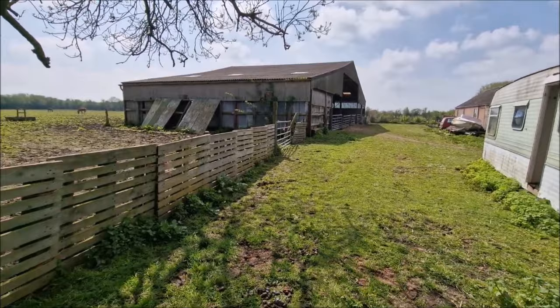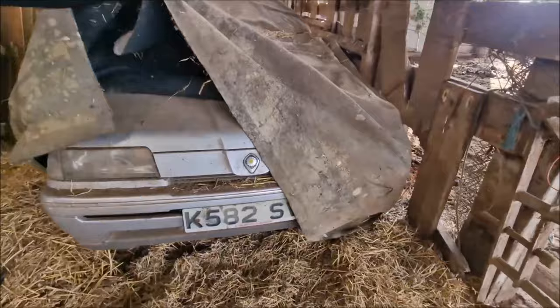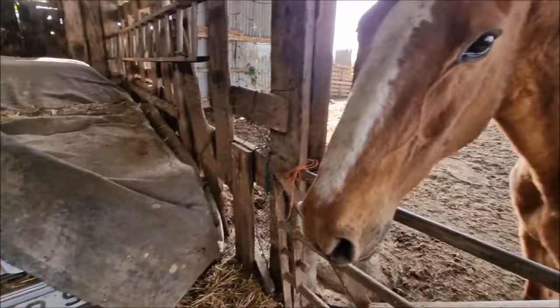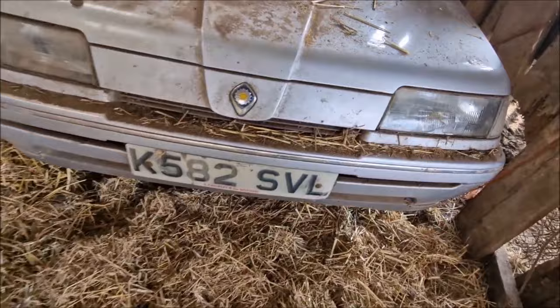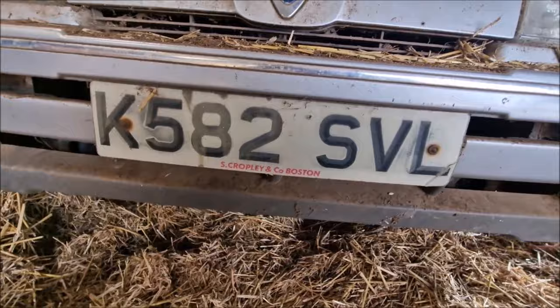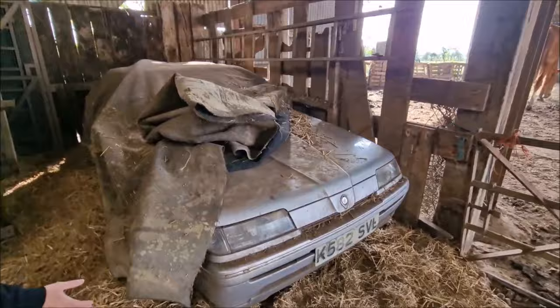Legends, welcome back to the channel. I've been told that in this barn in the middle of the Lincolnshire countryside is a treat for me, and obviously that normally would be in the shape of a Proton. We're going to go across this field. And there is a car in this barn — it's a local car as well. I'm born and raised from Boston in Lincolnshire. This car displays a Croppley's number plate. A horse has come to have a look — 'what's under there? A Proton?' It's been stood up for quite a while and is part of a collection I've just bought — this one, I won't lie, is the worst of the whole lot.